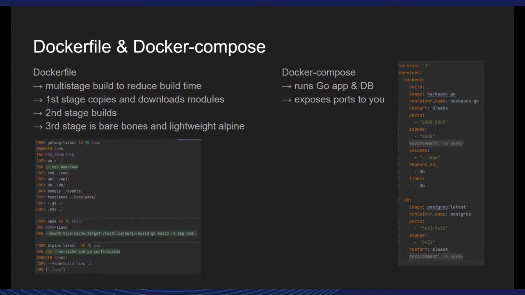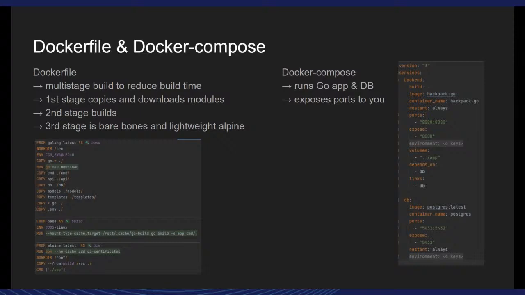Within the first part of this Dockerfile, we're just basically copying our go.mod over, and we're downloading all of the dependencies. Then we copy in all of the other folders, including our envar folder, before we send it over to the build layer. In the build layer, we simply build it, and then we go to the next layer, which pulls that binary. That's why it's the bin build stage. We pull the binary and we run it.